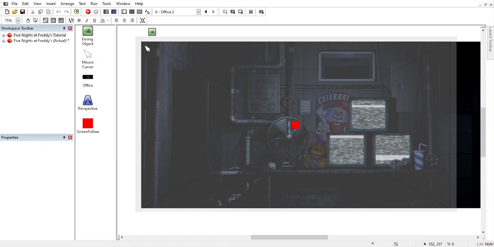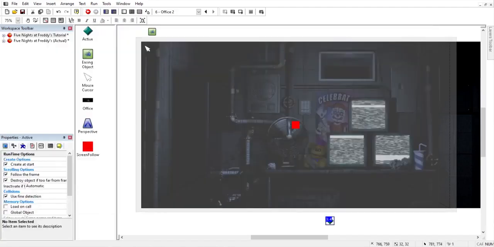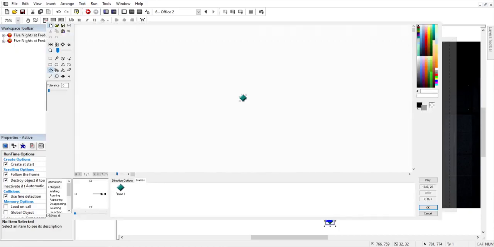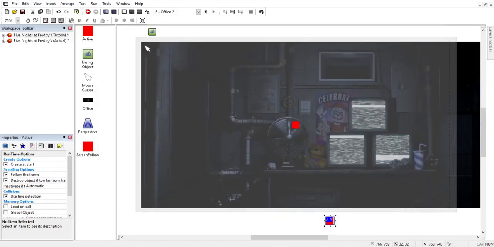So we're going to go ahead, do another active object. Make sure it's on layer 3. Good. Okay. Let's make this red this time. No reason in particular. Let's go ahead and extend this to there.